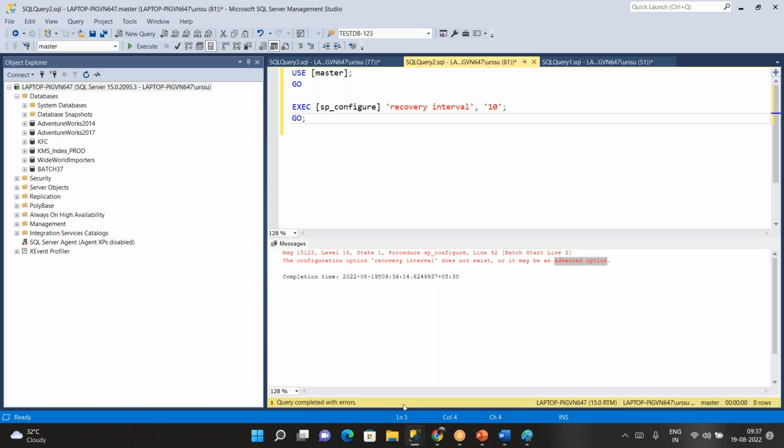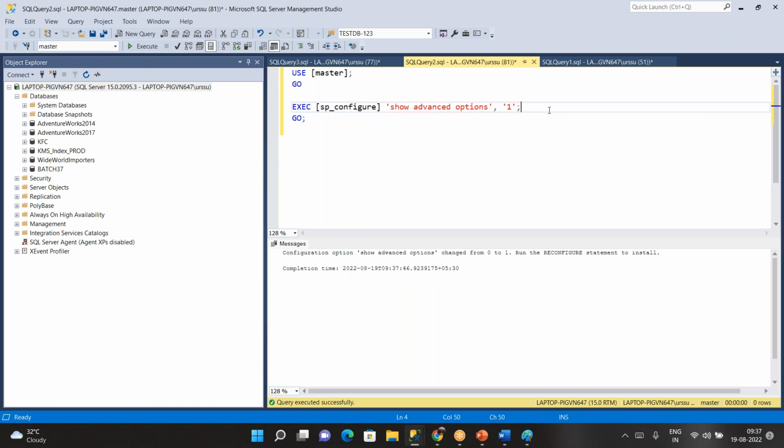Now you need to enable show advanced options, sir. First, you enable show advanced features.